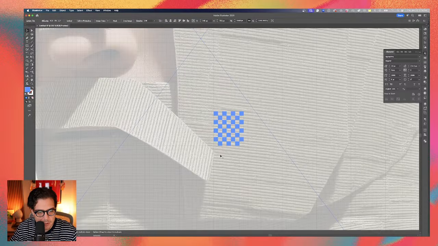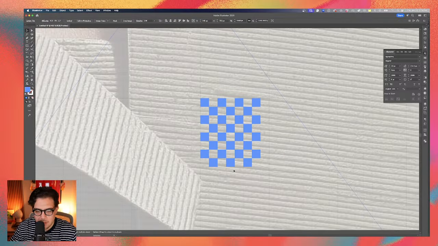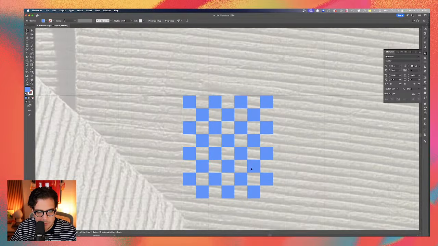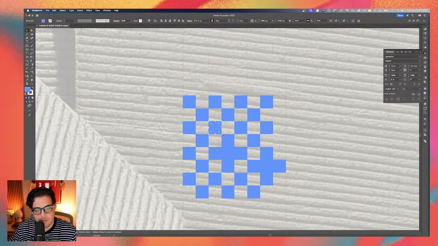I want to lock the layer underneath by pressing Command 2, and that locks this layer, so I cannot move it anymore. Maybe what I'll do is extend some of these to create some different quote unquote designs in here.